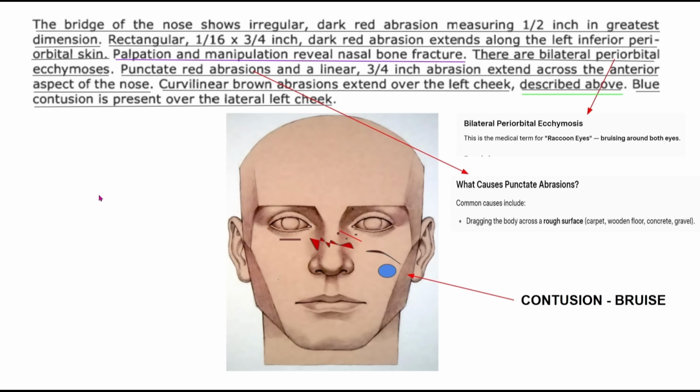That's not all. When we think about the marks on her face, and I'm not going to go through this in detail, I'll do that in another video, but she's going to have pattern marks here across her left cheek and her nose, with abrasions that are not uniform. And she's going to have 2 big black eyes, what they call raccoon eyes. But punctate abrasions that they discuss here, what likely caused those are dragging the body across rough surface, such as carpet, wooden floor, concrete, or gravel.